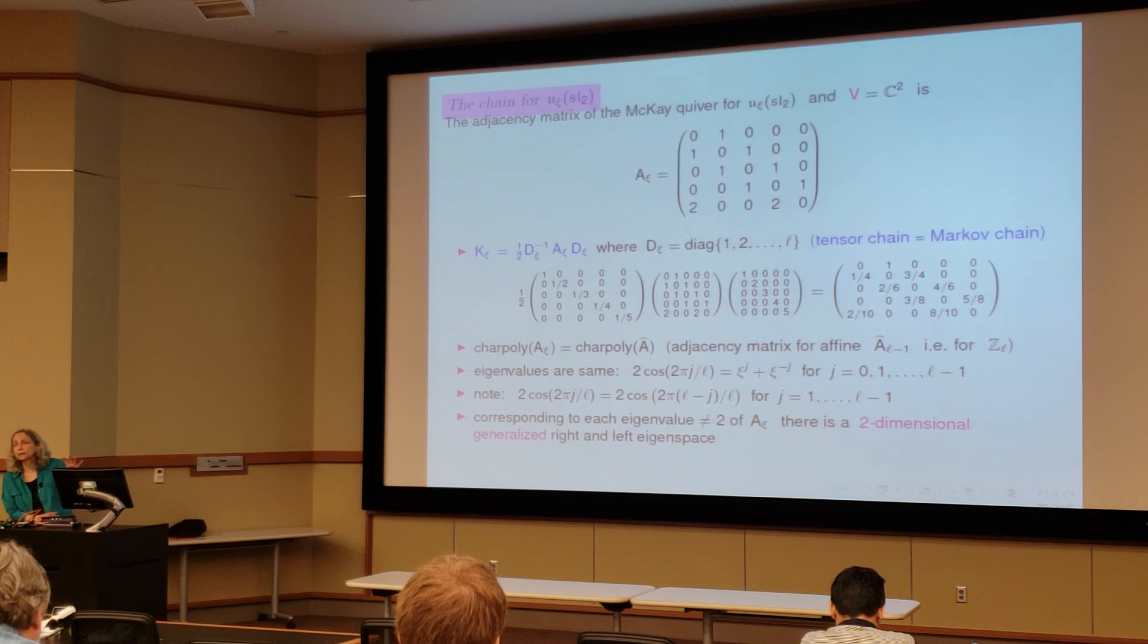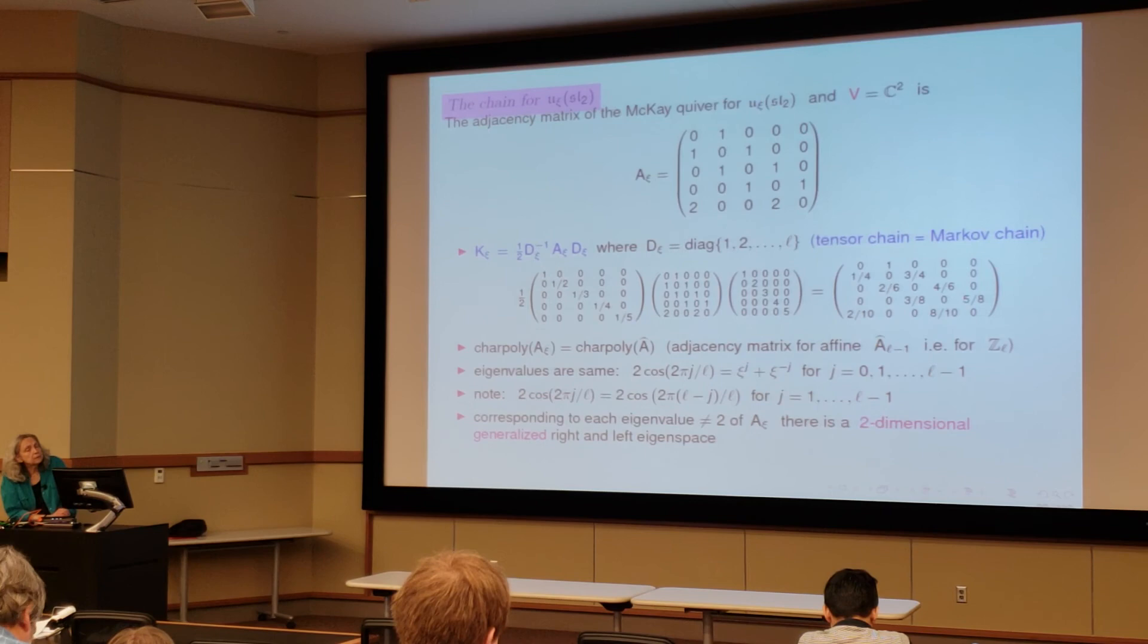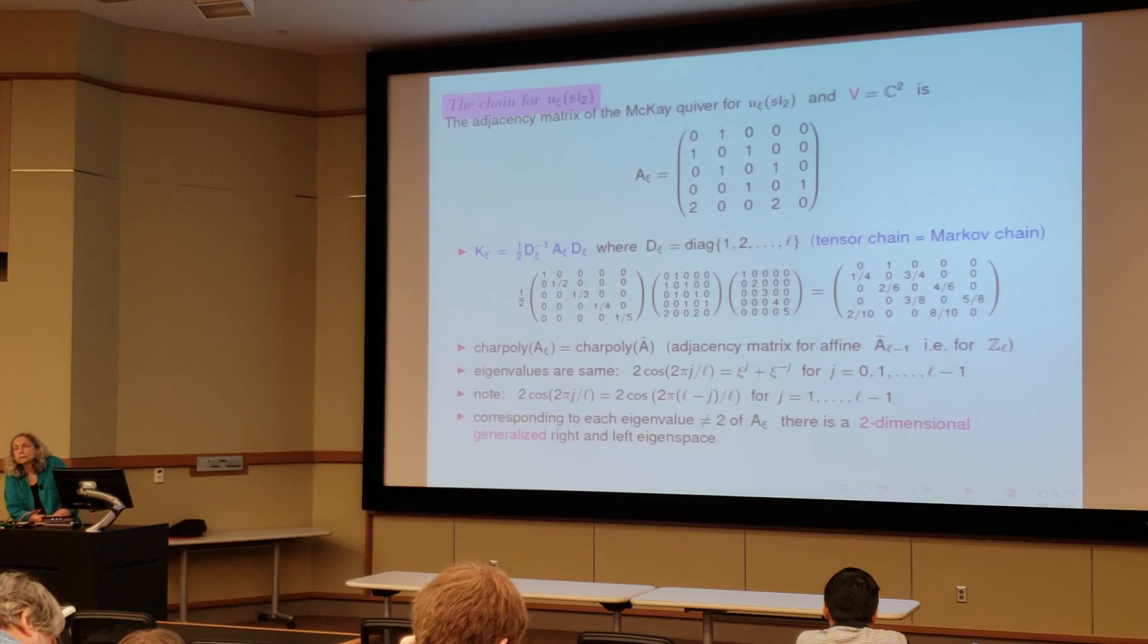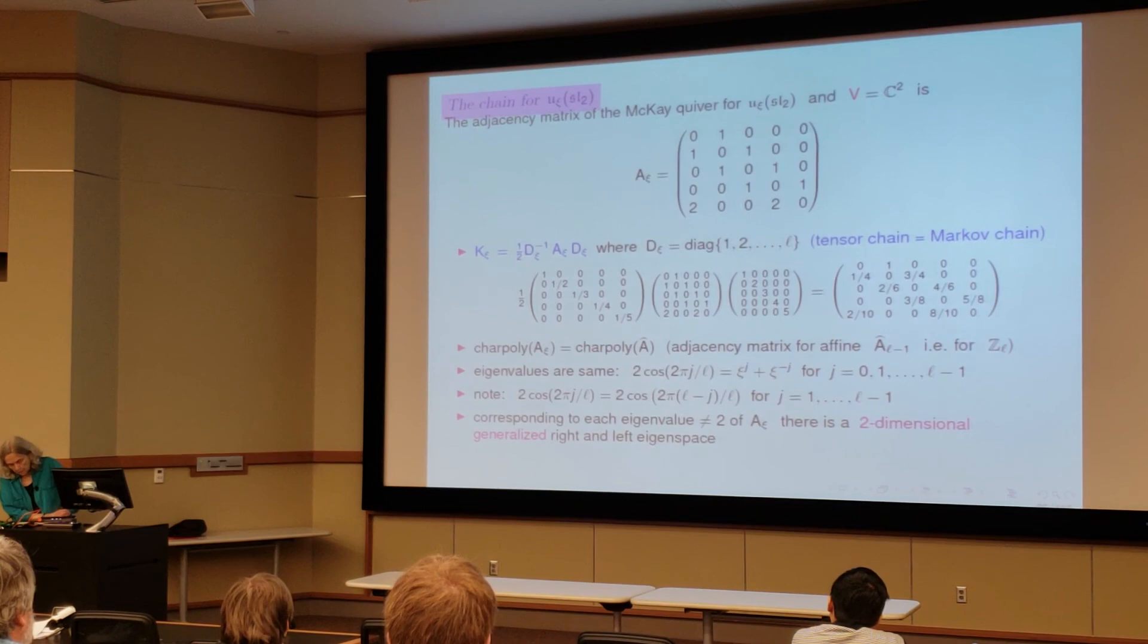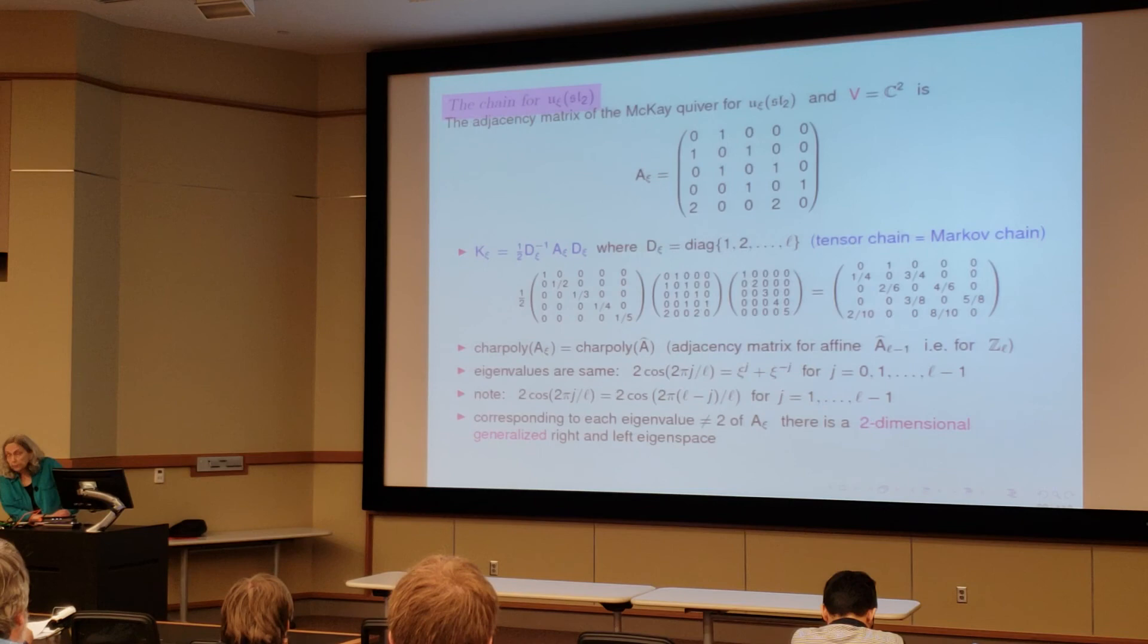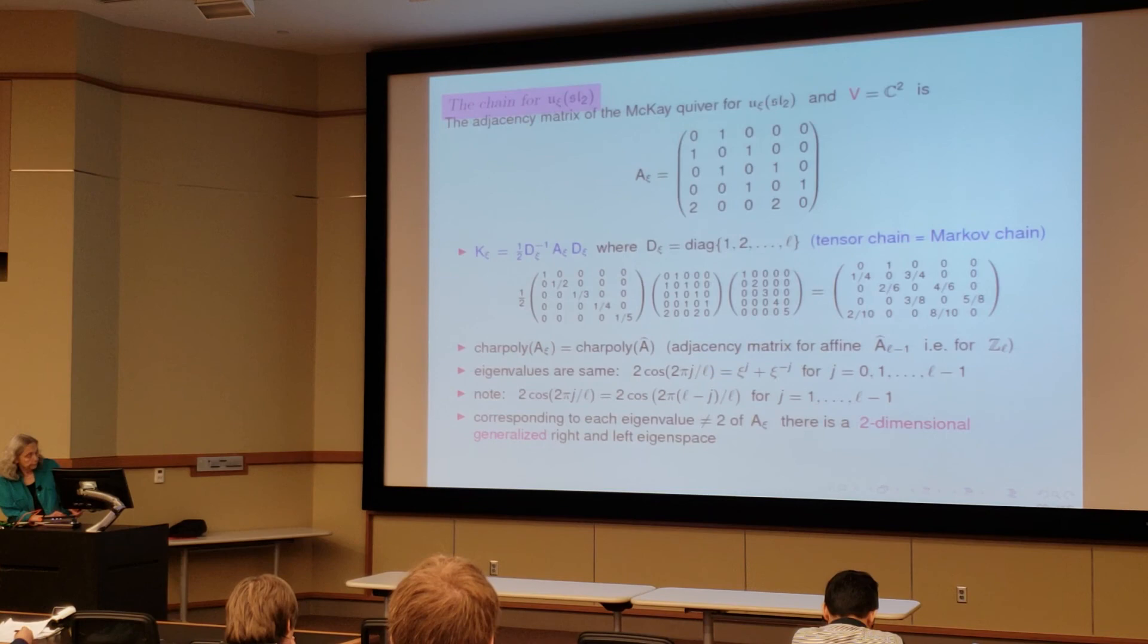So these examples are exhibiting new behavior, and they're also exhibiting just remarkable cancellations. I told you that the analysis is really intricate. And then there are little miracles along the way that let things work out. In the quantum case these are not diagonalizable, and you have to work with generalized eigenvectors, and this is going to be the case for any finite-dimensional compound. You're more than likely to have to work with generalized eigenvectors. What Percy says is that this seems to be the first examples of these ingredients. So the first examples of Markov chains coming up where you have to do these calculations, and they're pretty strenuous with generalized eigenvalues.